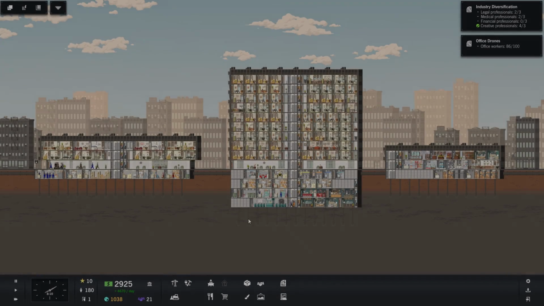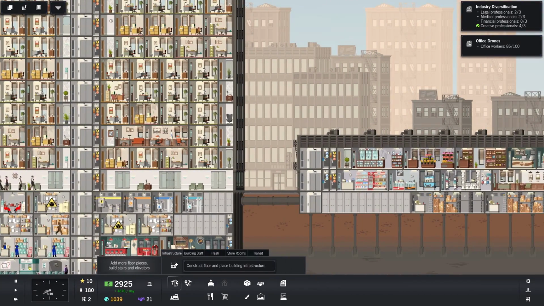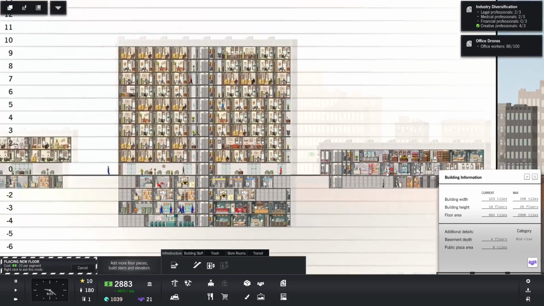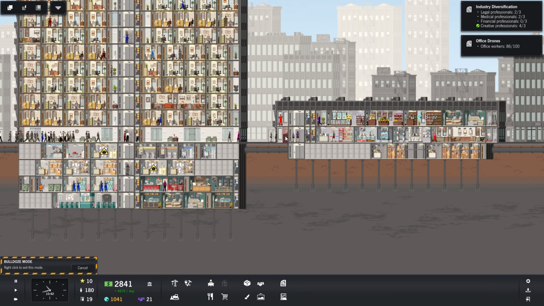Greetings and welcome back, one and all, to Project Highrise, where in this episode we're going to implement a few little things here and there that I've been thinking on since yesterday. Specifically, these things are going to be a swanky new setup for our lobbies.